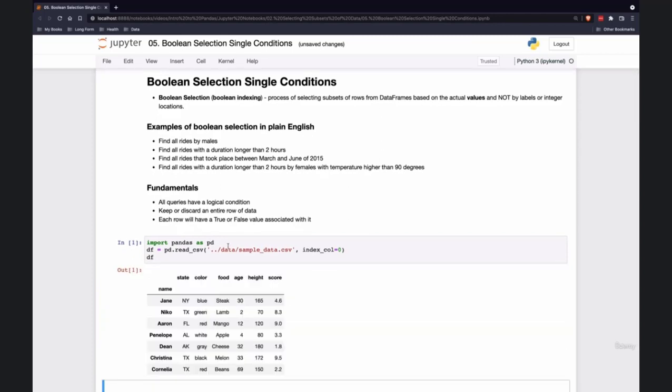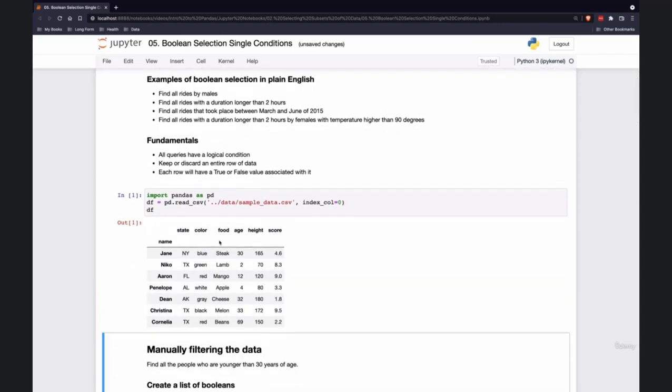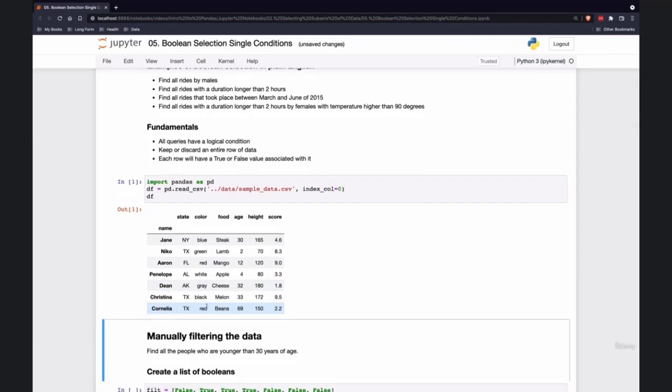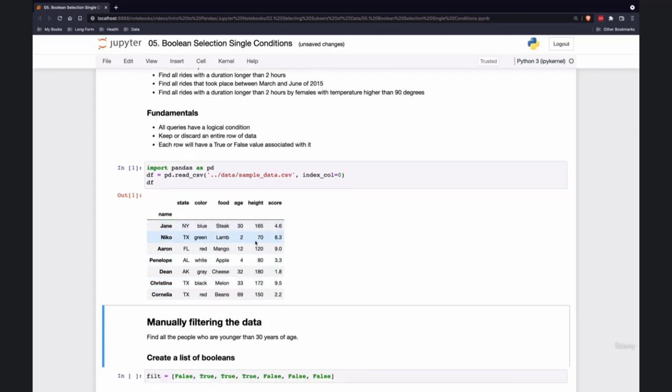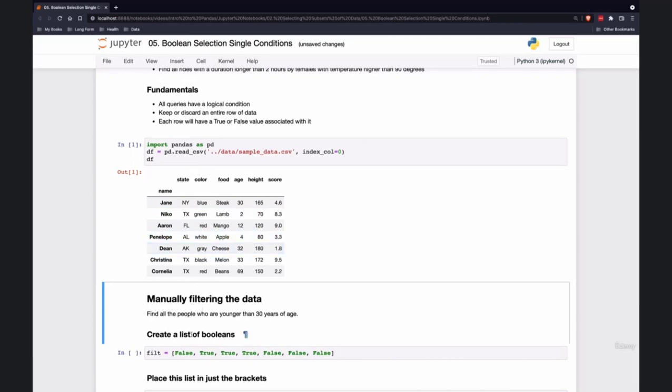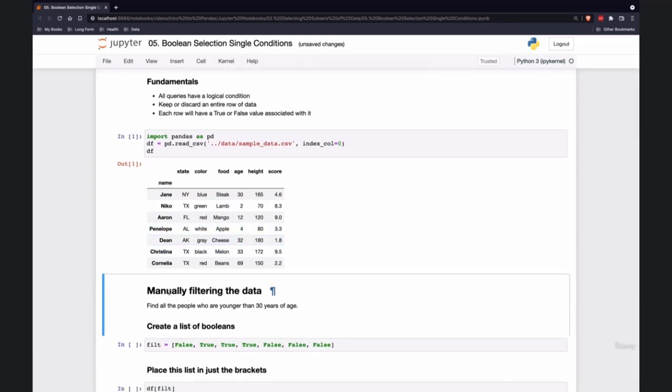And so we can manually go through here and look at just a small data set, and we can look at the entire data set and determine the Boolean condition of each row. So we're not going to do this. We're only going to do it manually here just for this example, and then we'll see how it is automated later on in a future video.